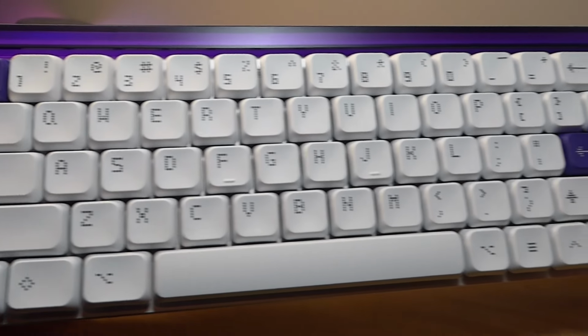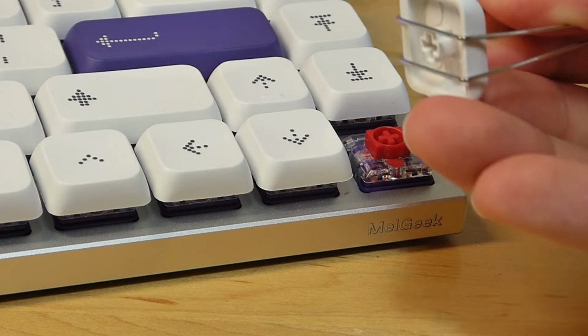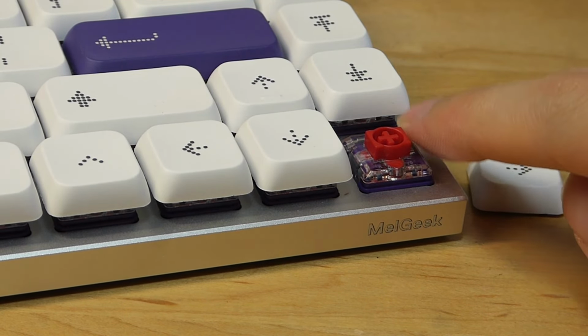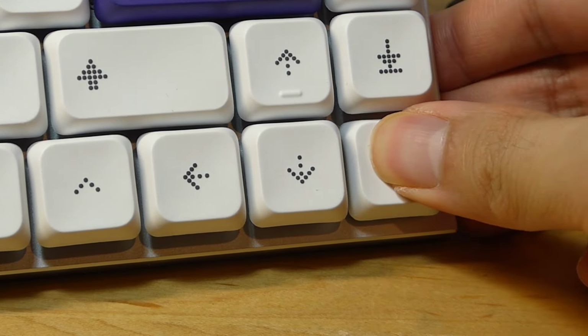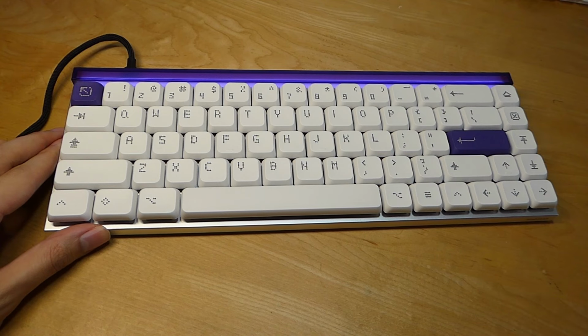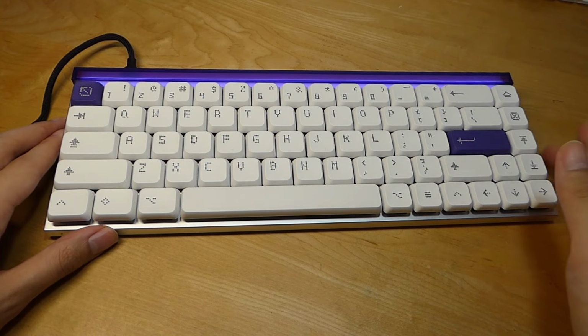Still, I am in love with just how clean and minimalistic this keyboard looks. Also, going ahead and pulling off one of the keycaps, you can see that this is the magnetic switch underneath. The keycaps you're able to replace or remove for cleaning if desired. And the keyboard is plug and play. If you don't want to customize macro controls, it doesn't require the software or driver, and works with, again, any Windows, Mac OS, Linux computer, Chrome OS, Android devices, even iPads without any problems.